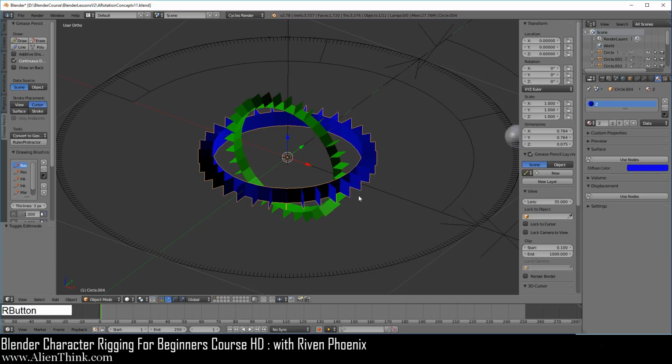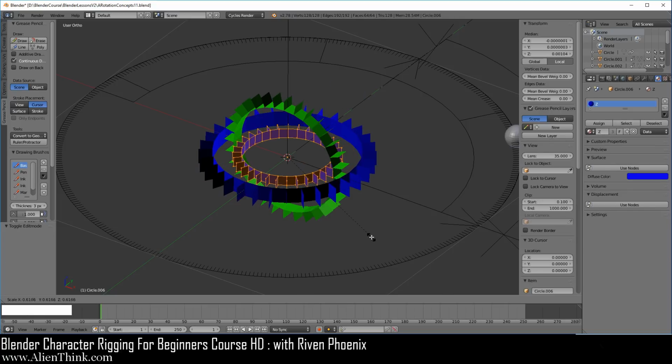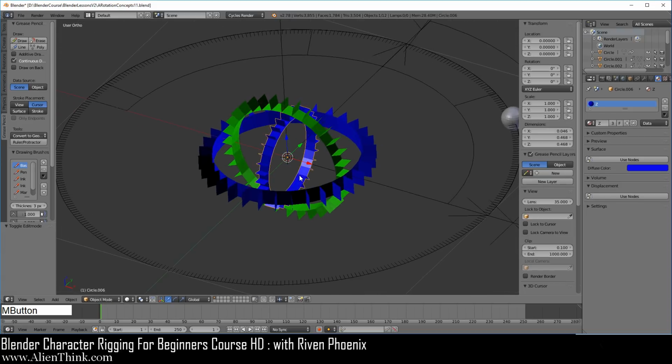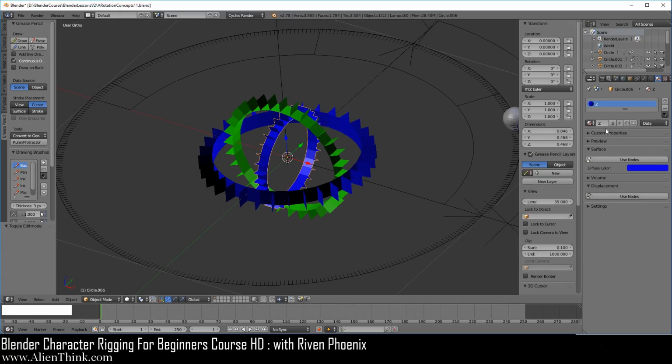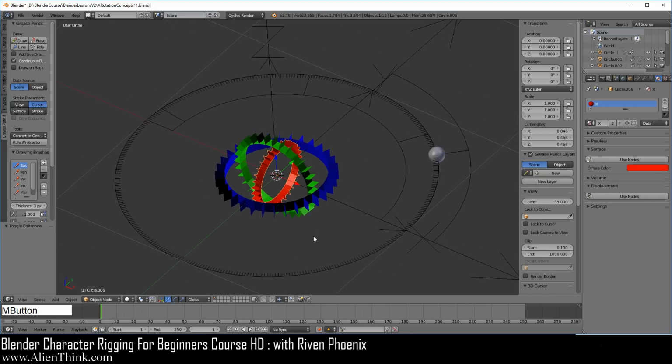Go ahead and now let's do the X. Do Shift D to duplicate, right click to cancel, press the Tab key to go into edit mode, press the S key and just scale it in. Of course, press the 1 key this time, press the R key, press the Control key down, and just rotate it by 90. Now press the Tab key to go into object mode. Over here, we're going to latch on to the X material. Okay, so this is your Z ring, Y ring, over here, and X ring.